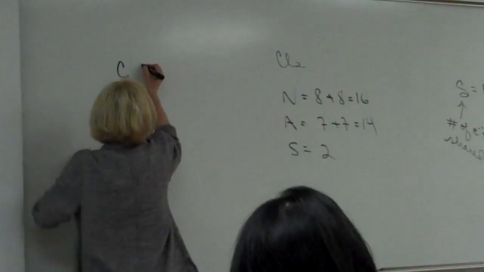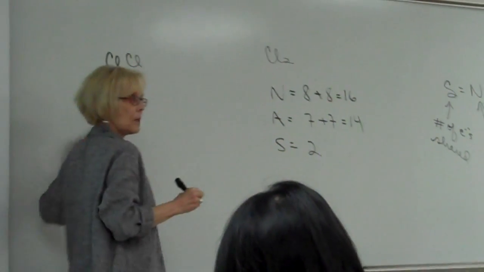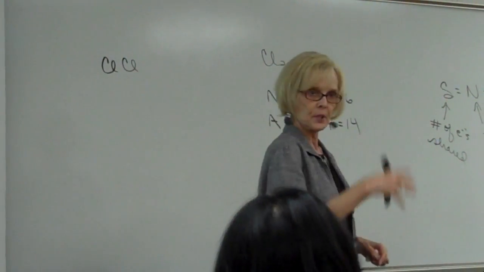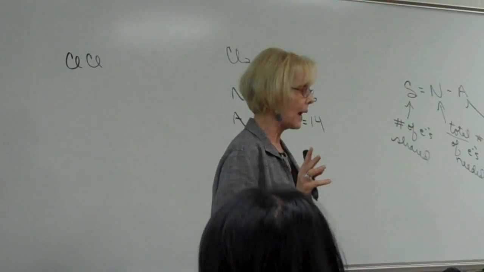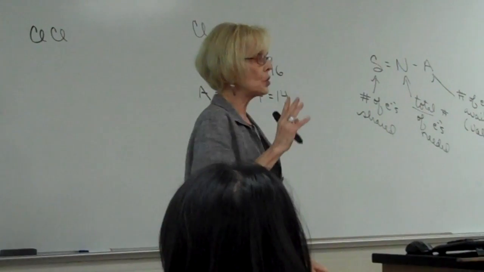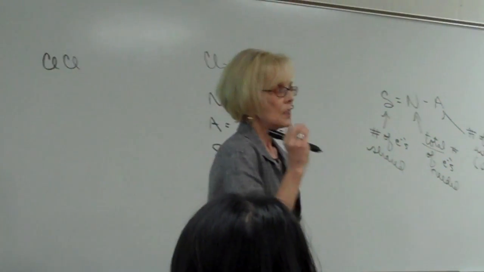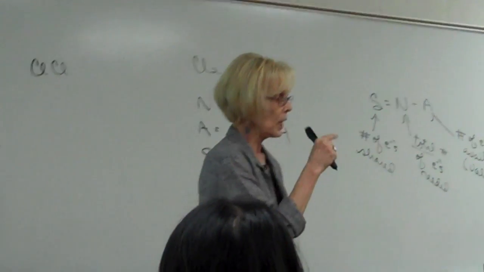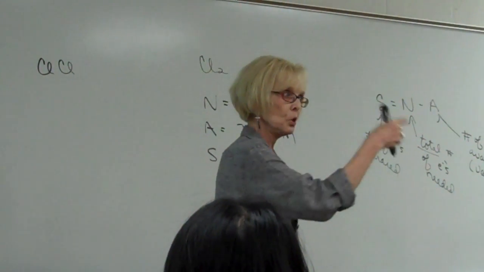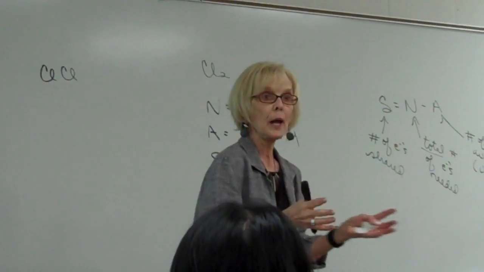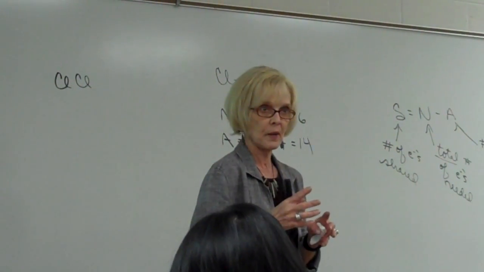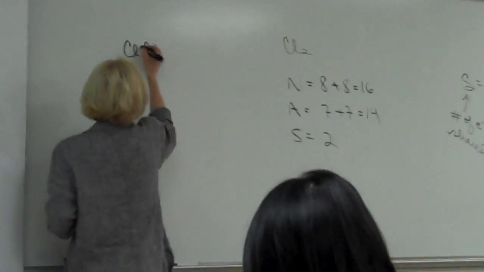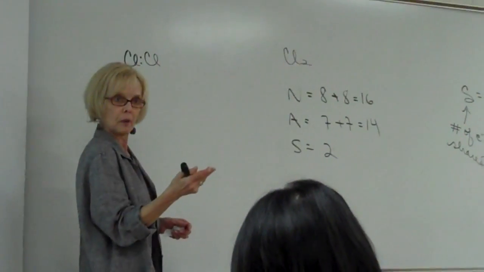I put a chlorine and a chlorine side by side. It does not matter if I put them left, right, up, down. Orientation doesn't really matter here, because Lewis dot structures don't show you molecular shape. It is bookkeeping. In Chapter 8, we're going to take Lewis dot structures and get the actual shape of molecules in 3-dimensional space. That's what we're gearing up for. So, it says share 2. So I put 2 in between them.